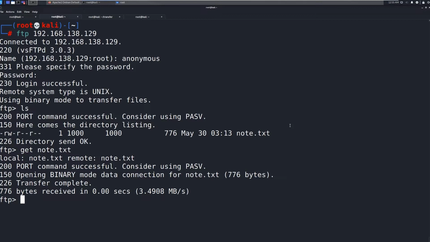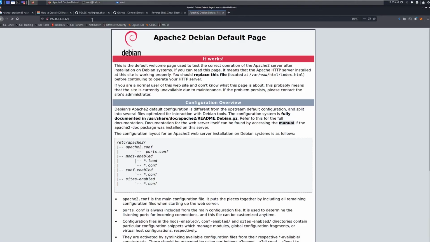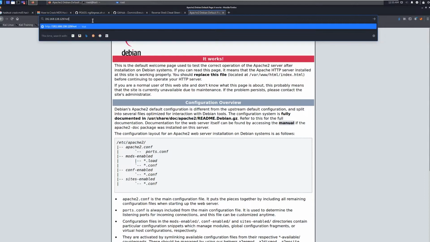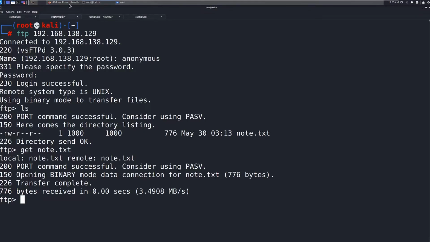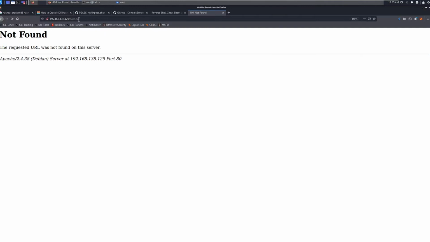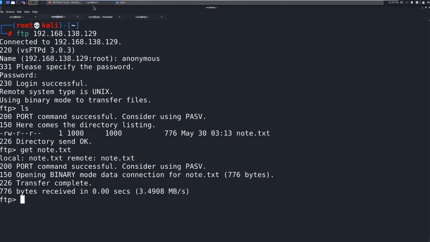If for some reason this note file was stored in, I don't know, this Apache server, if we came in here and we just went like /note.txt and we saw it, then that could be of interest, because we know the directory that we're in. We could upload malware, come up here, execute the malware because we have execution, and then we could get a shell and keep pushing forward. But in this instance, we don't know where it is. There's a good chance it's not even in the web server. If it was in the web server, we could use that to execute, and that is a strategy that we might see at some point.